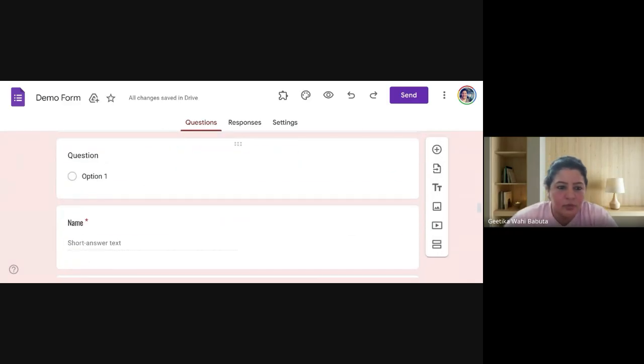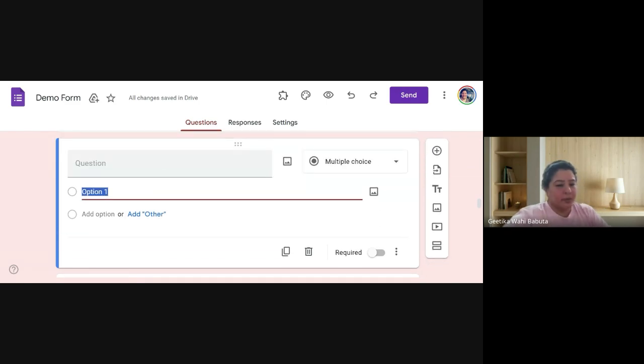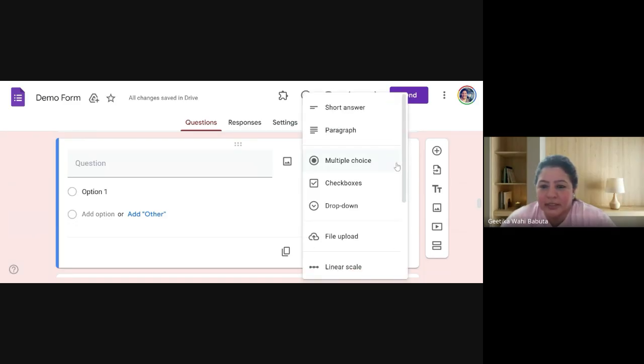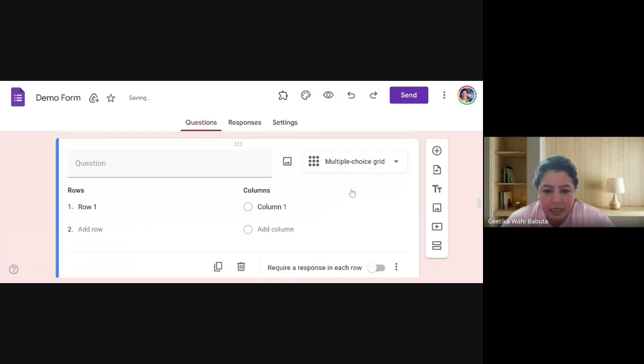Let's do something else. Now let's say that I invite Gurpreet ma'am to my home, and I want to know what her choices would be, what kind of food item she would like to take, and there are some other group of friends I have invited. So for that, I create a Google form before the party and I float this form to them. So in this, I have the option of tick box grid or the multiple choice grid. Let's do this.